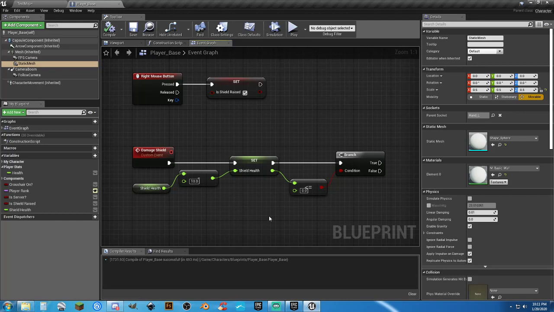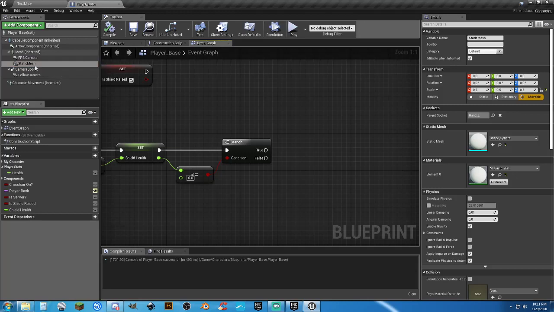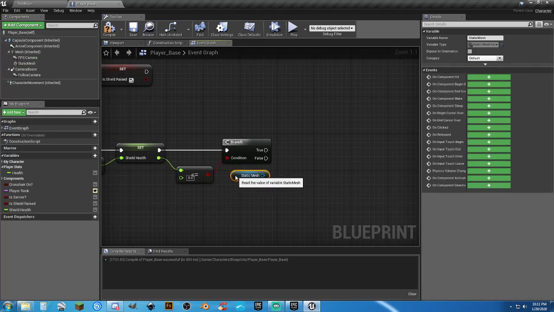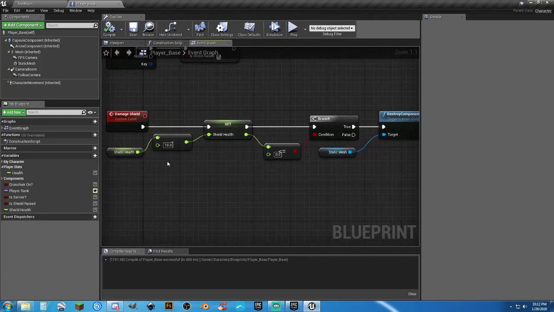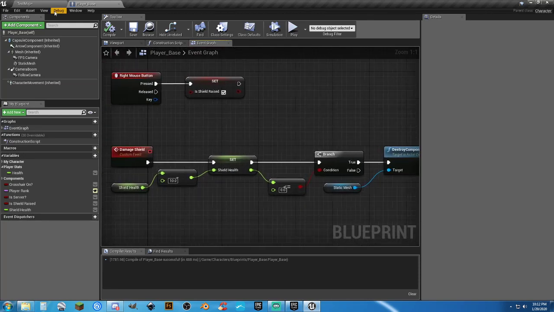So, at this point here, if it's equal to or less than 0, then it's going to destroy itself, destroy component, whatever. However you want it to just go away. If it's a blueprint, you can destroy actor, that kind of stuff. Just to simulate that it's actually going to work, which I doubt very much.